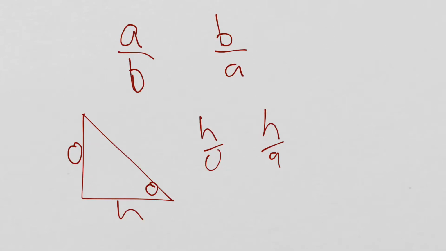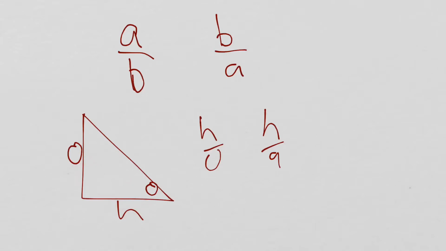So now we're going to talk about the reciprocal trig functions, and we should remember that the reciprocal of a fraction just means we're basically flipping the fraction, so the numerator becomes the denominator and vice versa. So the reciprocal of a over b is b over a. And with these reciprocal trig functions, it's kind of arbitrary to just say we're going to take the opposite over the hypotenuse. There's no reason that we had to do it in that order.